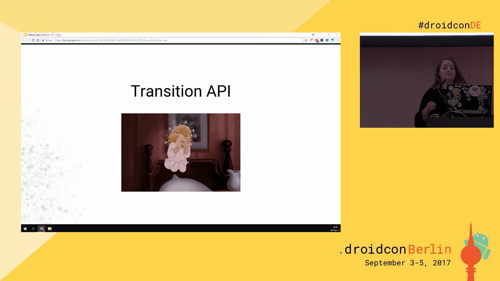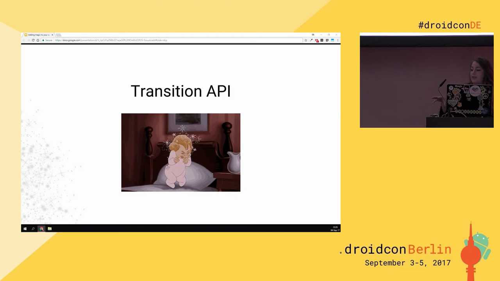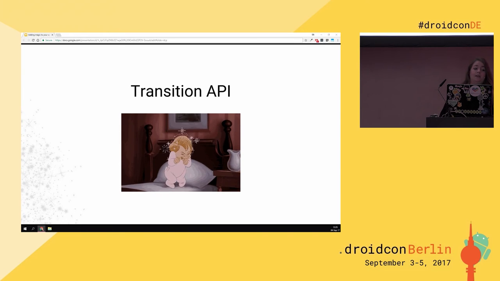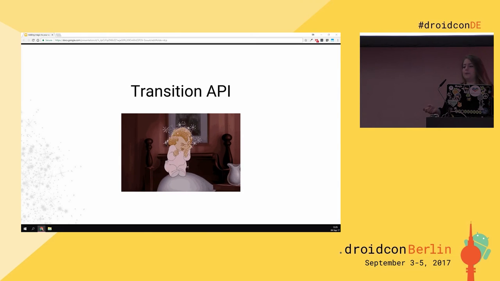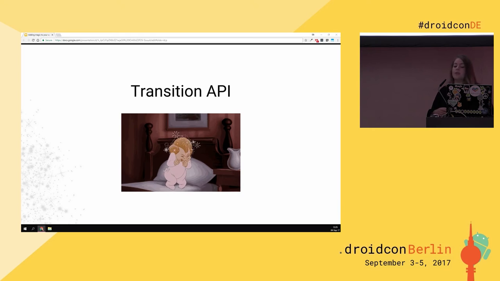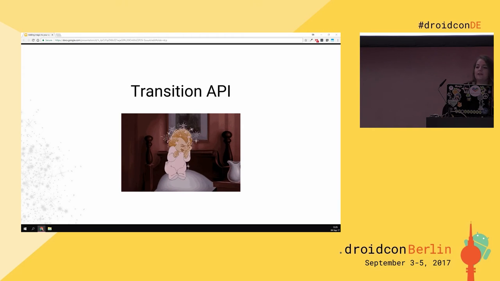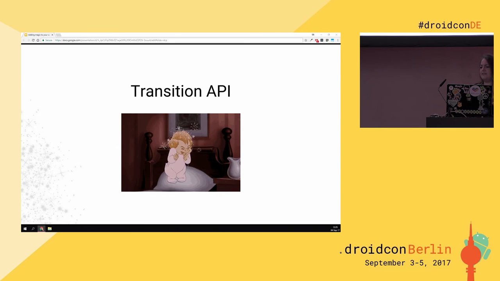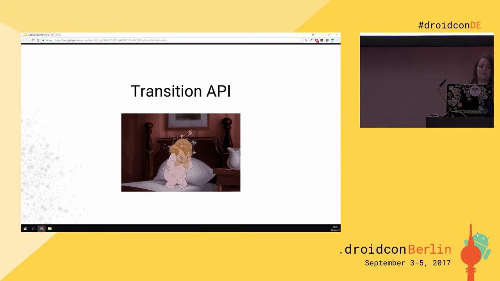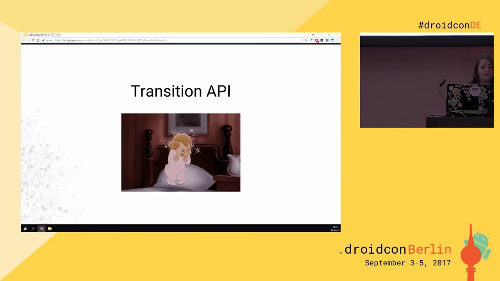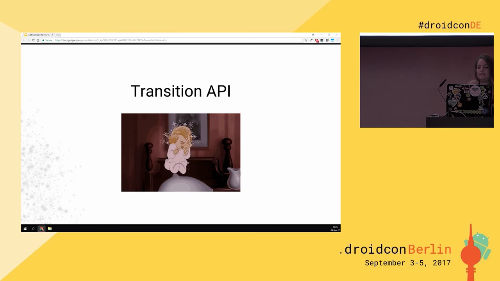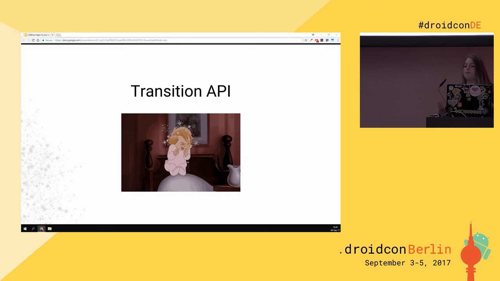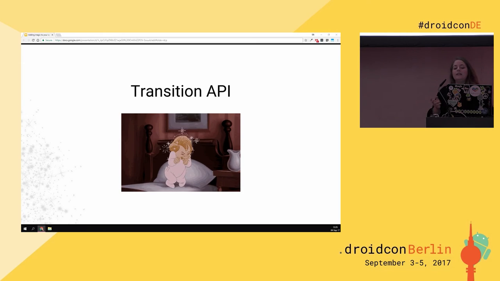So when do you use it? When you want to animate something in the same view group, in the same layout, when you want to animate the transition between activities, or between activities and fragments. And the coolest thing about this, and I really love this, is that you can have shared elements. You must have seen that in a lot of apps that use galleries, for example, where you click on something and then it opens a different activity. The common element seems to be the same element, but it's really not, of course. But it's really easy to do.